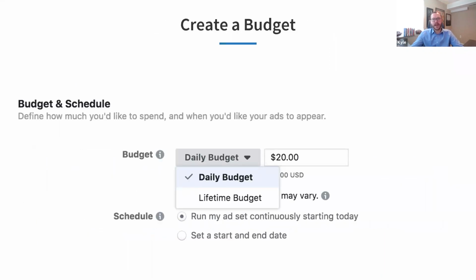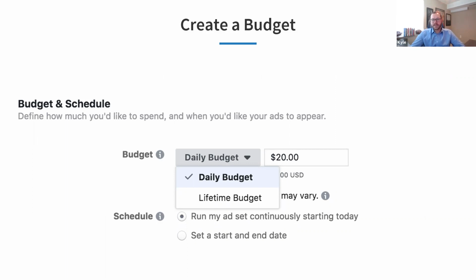And then set your daily budget, or your budget, I'm sorry. So you can set it again for daily spend for a certain number of days or a lifetime budget. So again, if you do $20 for a daily budget for 5 days, $100, right?